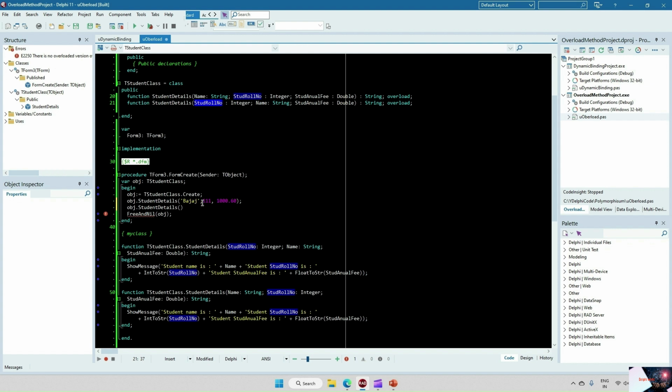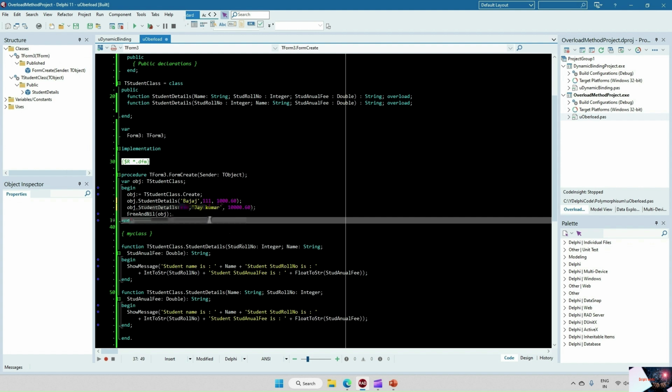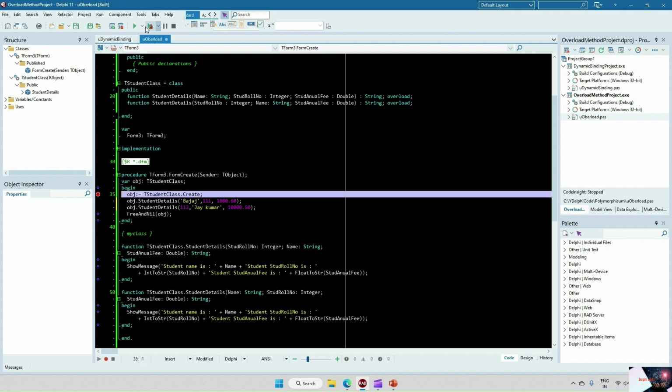Suppose I'm passing this, then the string name, pass this name, Kumar, and the next parameter will be, and now you can call it. What we will do is just run it and see what the output is.